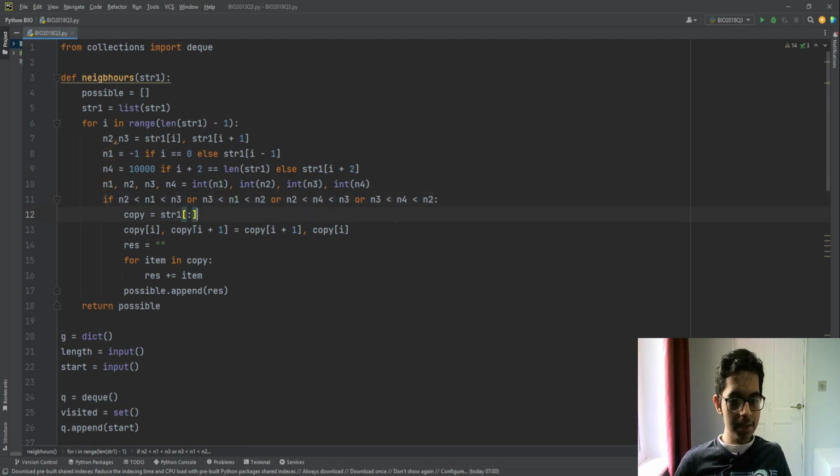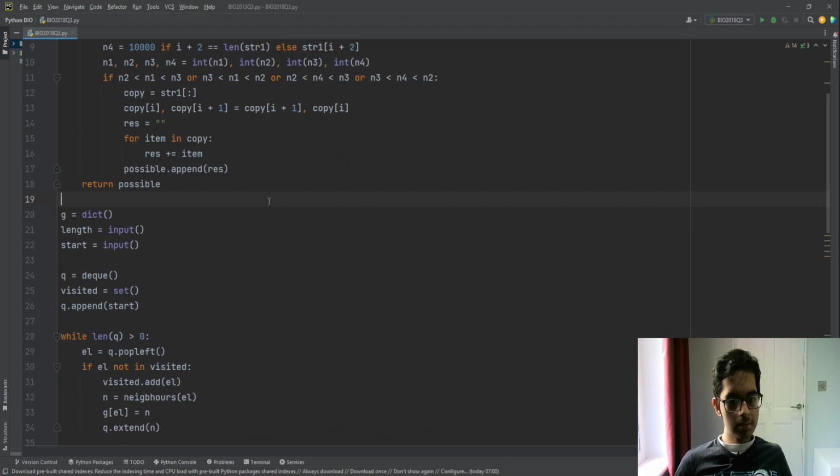And if it does, it produces a copy of that number, and then it appends it to possible. And possible is basically the array which has all the possible numbers which are equivalent, at a distance 1 away from that number. And then it returns that possible. So this is pretty much how we will generate our adjacency matrix of all possible nodes and all possible adjacent nodes to those nodes.